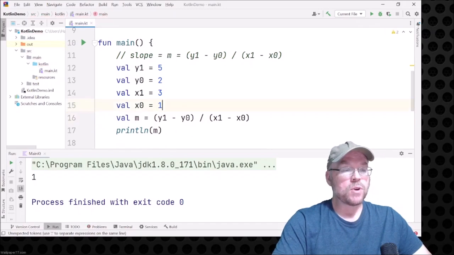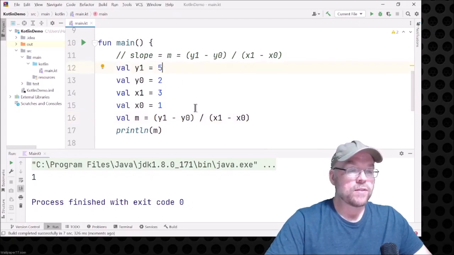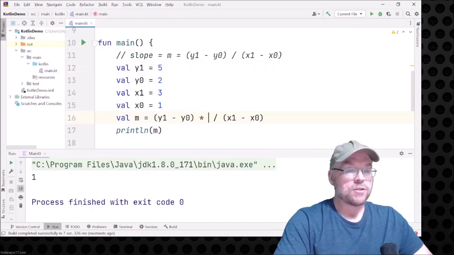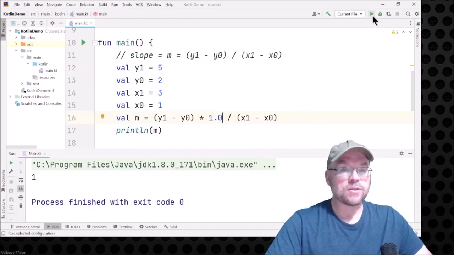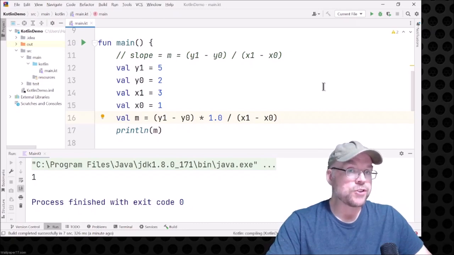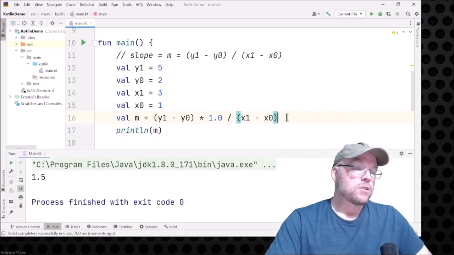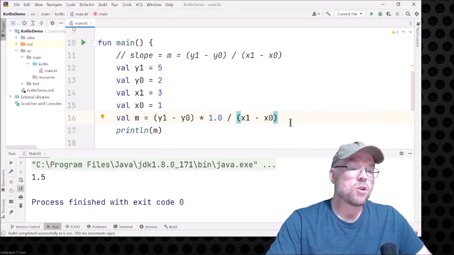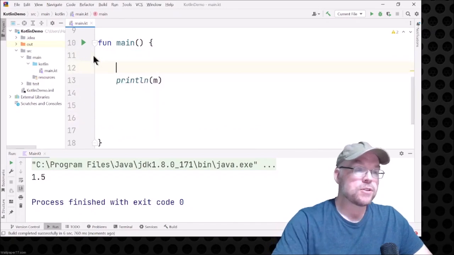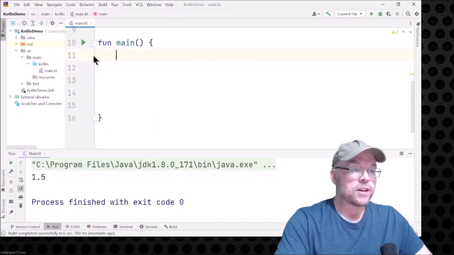So one way we can deal with this is just to make one of these guys a floating point number, or make them all floating point numbers, or even do that little hack that I showed you a second ago. Do something like that, and that's going to force promotion of all the other integers to floating point numbers, and then you're going to see that now we've got the correct answer, which is 1.5. So you've got the same order of operations that you're used to. You can build complex operations just like you're used to.